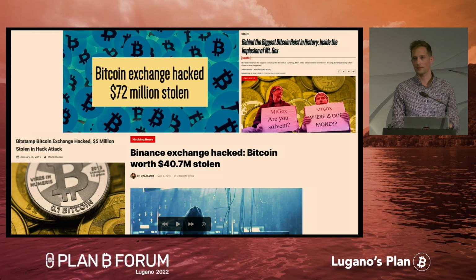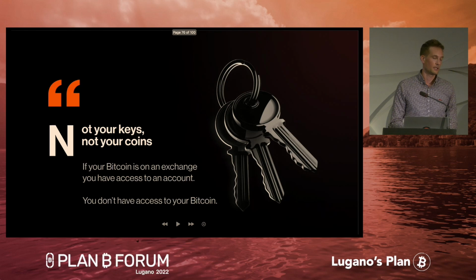And as we see in the media, a lot of users are plagued by hacks. Their funds are stolen left and right, and this leads, of course, to a damaged brand image, you could say, for Bitcoin. But the main reason why this happens is that people trust their coins with others. If you have coins at an exchange, that means that they hold the keys. And you don't. You just have access to an account. You don't have access to your Bitcoin.